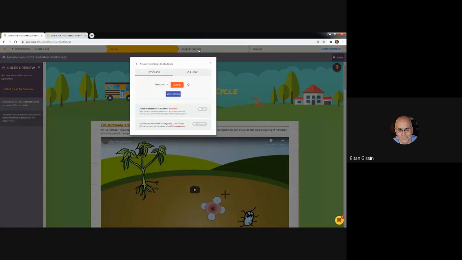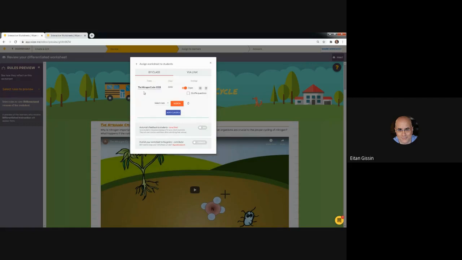So with assign, I will admit that it's a bit confusing at times, but this is the way, if you're working with Google Classroom, the way to assign it is by class. And you'll choose the classroom from the Google Classrooms that you imported already prior to creating the worksheet. And once you click assign, this specific worksheet will appear on Google Classroom. It will create an assignment for it. It will give it a name, which you can edit, usually with the class name on it.